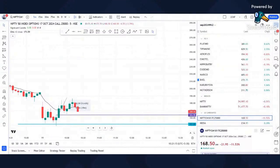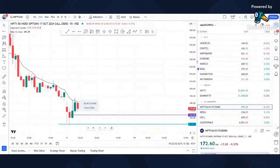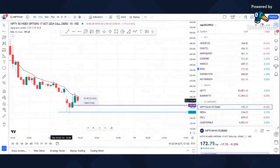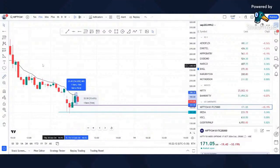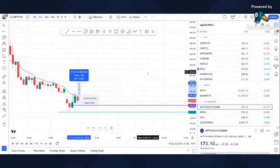So yeah, this is exactly what I was mentioning when I didn't see the open interest falling. It's still at 22 point something lakhs. The good thing is the put interest is increasing, but what we want to see at this moment is the call interest fall. The thing to do is just wait. If this happens with an inside bar, then there's another interesting thing that will come up, right? 23 points, maybe 105. Box like that.